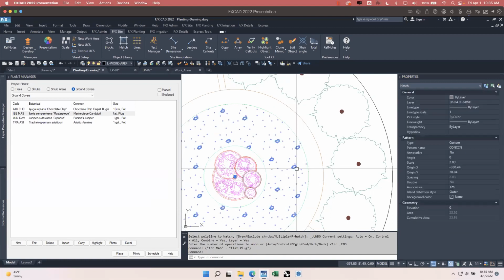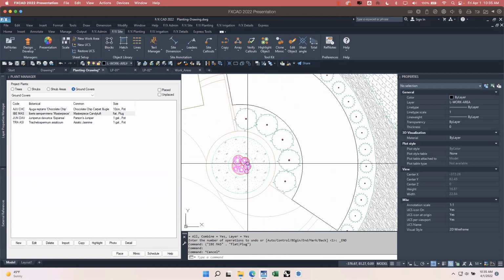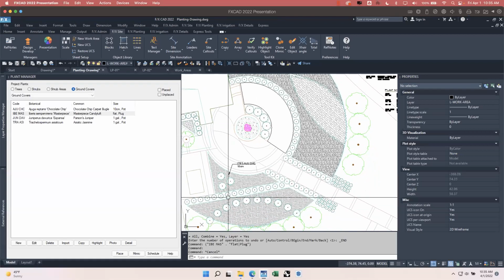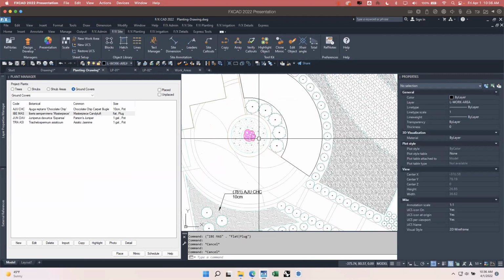That is all one hatch that I can then label and schedule. It's all accurate. Quick note, you can't do multiple and exclude shrubs at the same time. They have to be separate. So if you need to exclude shrubs and you need to do multiple, I would suggest excluding shrubs and then just selecting the hatch and going through the select tool over here to add more boundaries manually afterwards.